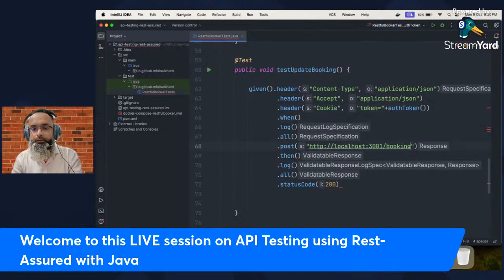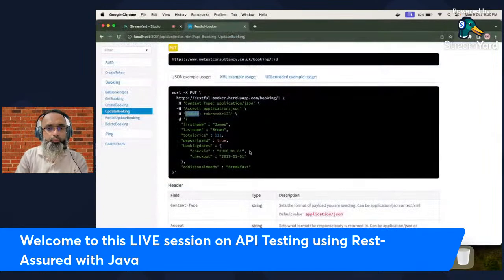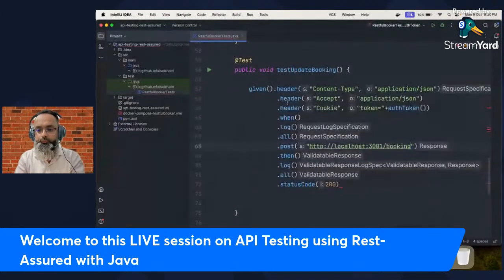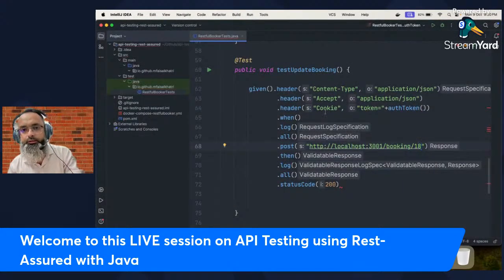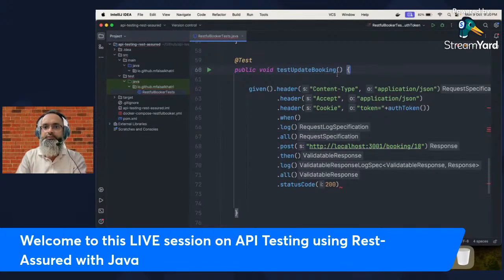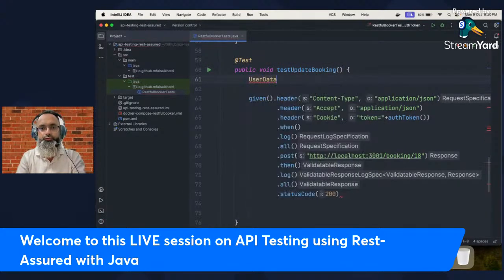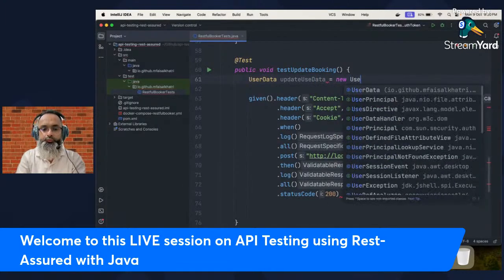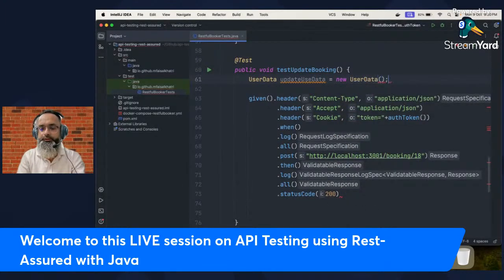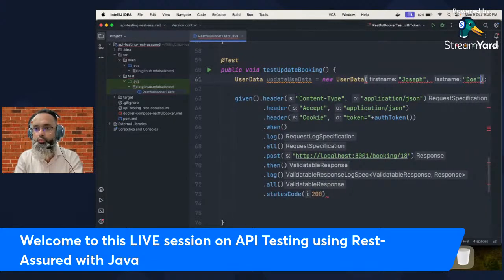Okay. Here we need to put in the booking ID as well. So we will be putting the booking ID as 18 here, but let's generate user data, update user data equal to new user data. Since we need new user data here to update, let's put it as Joseph, and then do.